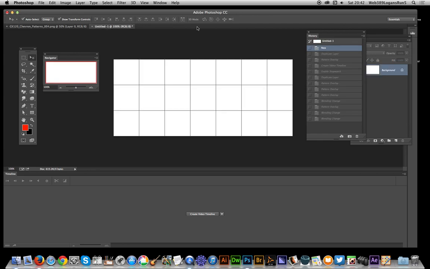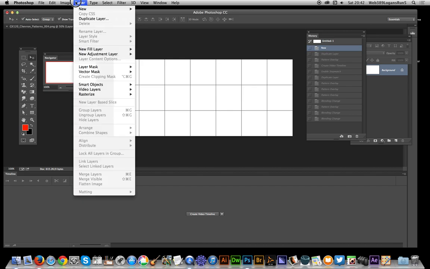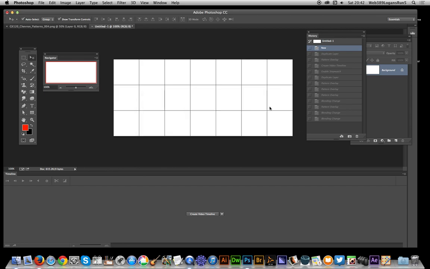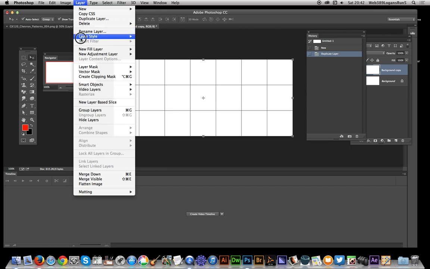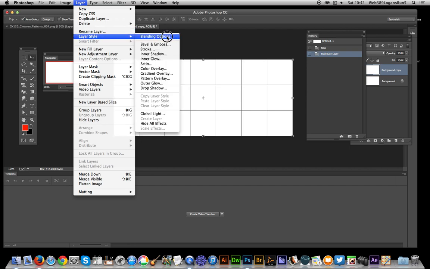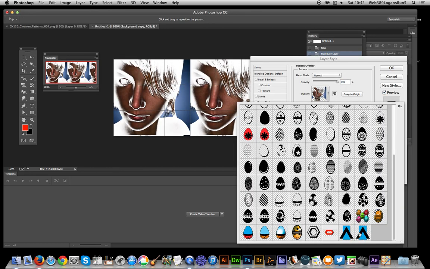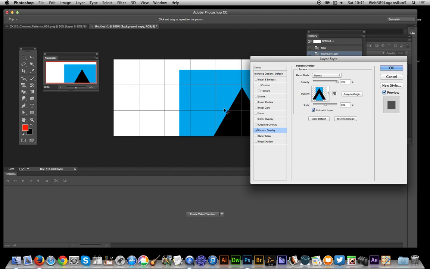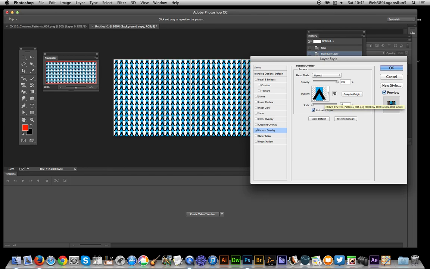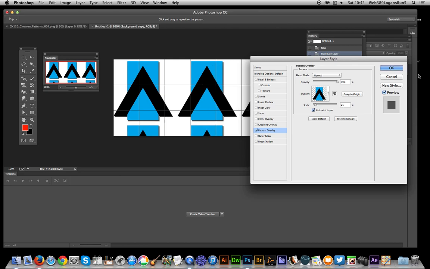Now, just go back to the other document. And the layer I'm actually going to create, I'm just going to duplicate the background layer. So click OK. And I'm going to add a layer style to that. I'm just going to go down to pattern overlay. That's the key thing. And there's the one I've created. So I just want to select that one. And that's the chevron design I've just added. So I'm just going to reduce it down at first so I can actually see the design on the screen.